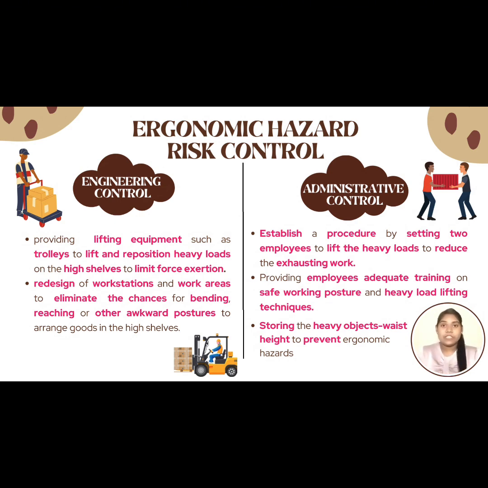Most importantly, the supermarket management should take the initiative by storing the heavy objects at waist height to prevent ergonomic hazards. By this administrative control, the supermarket management can ensure a safe working environment for their employees, especially in arranging huge amounts of heavy loads of goods in the supermarket.